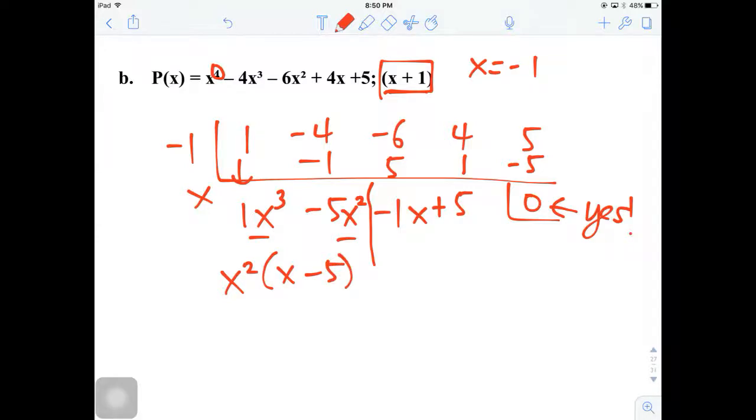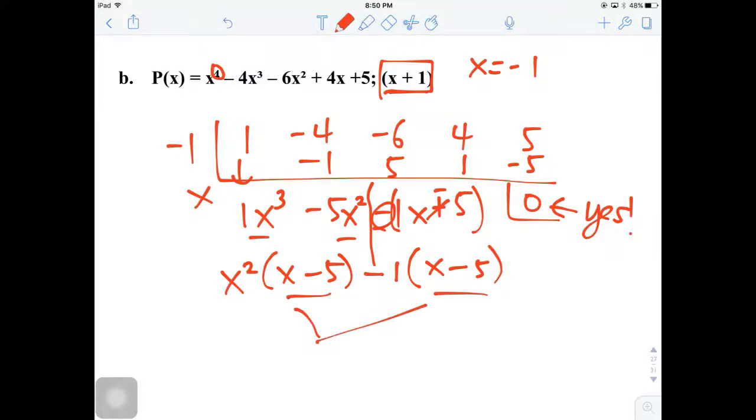And then between those, remember, we have to group this. So factor by grouping, we need to change the sign here because that's a negative right there. So we need to be able to get back to the original. That will give us negative times negative is a positive 5 back. So what do you have in common? That's only a 1 in common. And then we got x minus 5. Now we have the x minus 5 in common. We're going to pull it out. And then what do we have left? We have x squared minus 1.